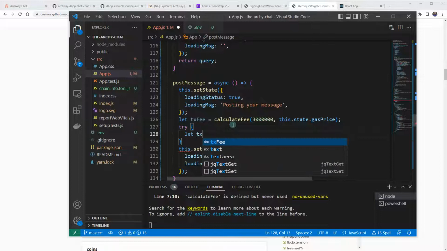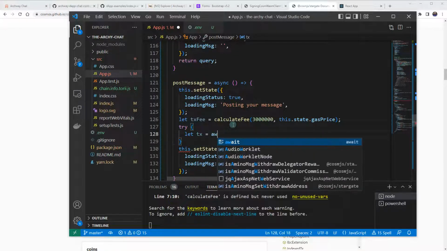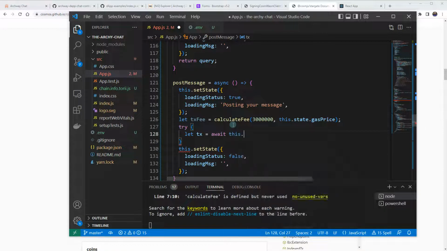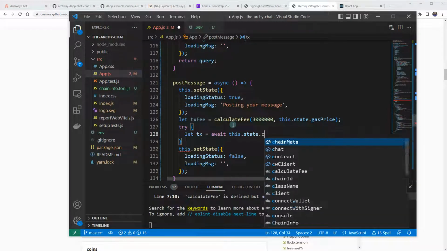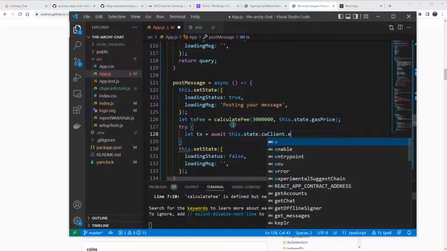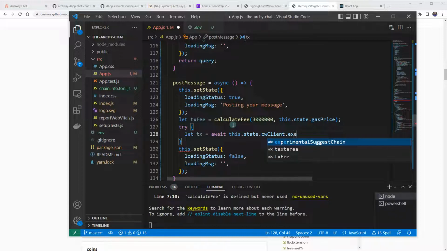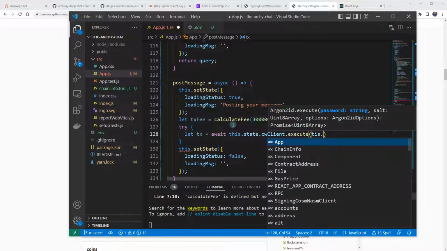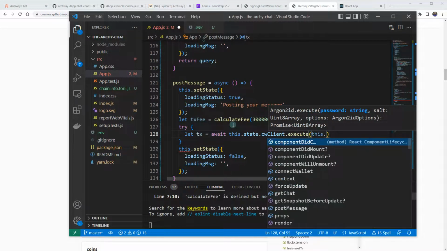So let transaction await this state CosmWasm client, and if you remember, we are going to call execute function, and first it accepts our address of our client.